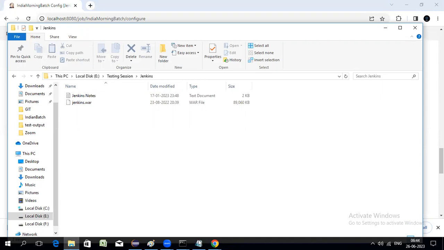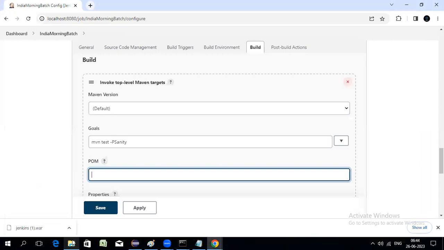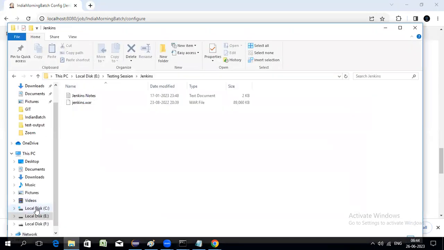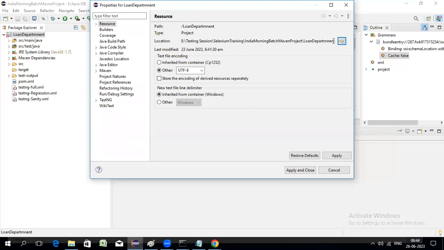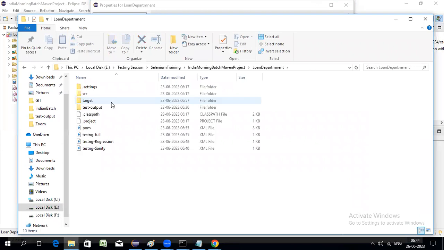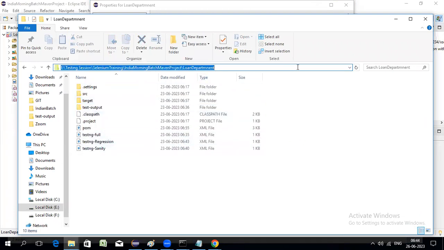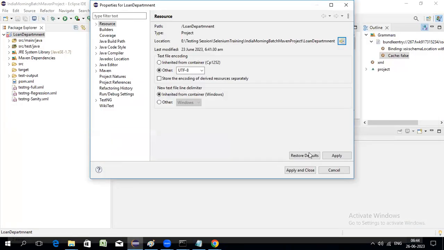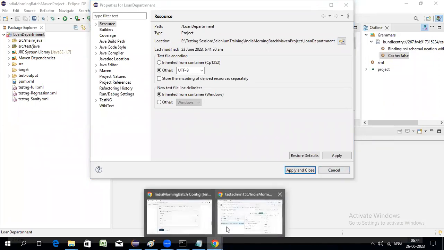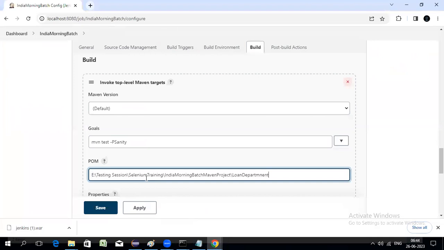As of now I will just give my pom.xml URL. From my project I will just go here. This is the pom.xml, so I will just go here and then Jenkins and then /pom.xml.